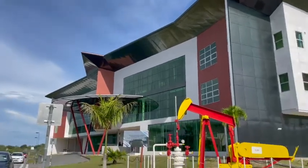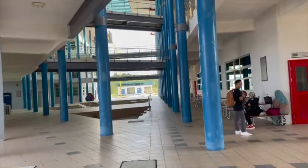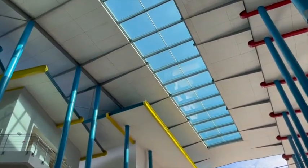Last but not least, here we have the biggest building at Phase 3, the Faculty of Engineering building. If you are an engineering student, you'll spend a lot of time here. The building houses different classes and laboratories for the chemical and petroleum engineering courses. For your information, the majority of students at the university are undertaking engineering courses.